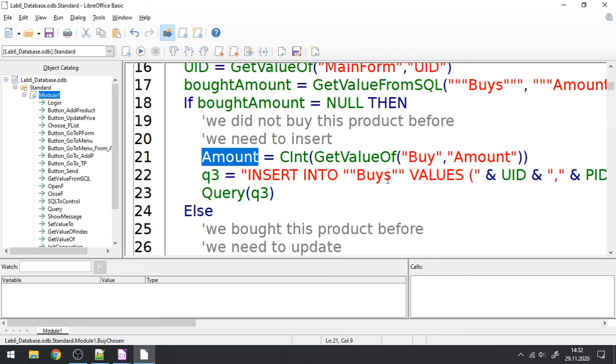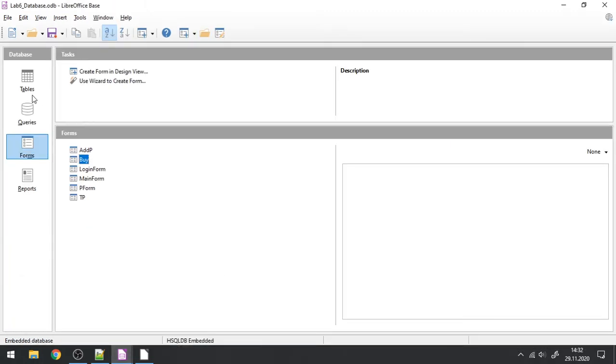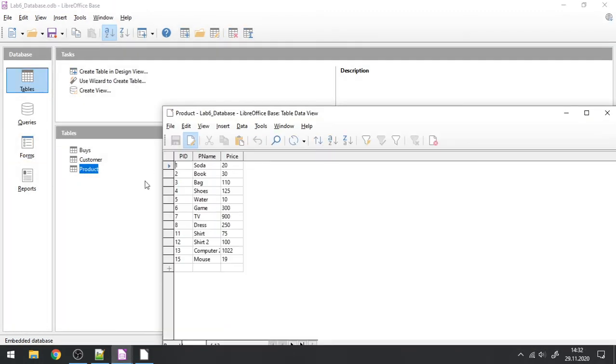Actually, in this part, since I'm going to attach it to the string only, I don't need to convert it to an integer. If I wanted to make some checks, for example, in the product table, there is no stock amount.